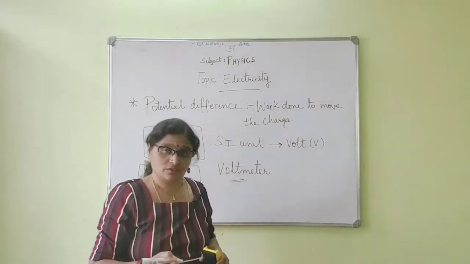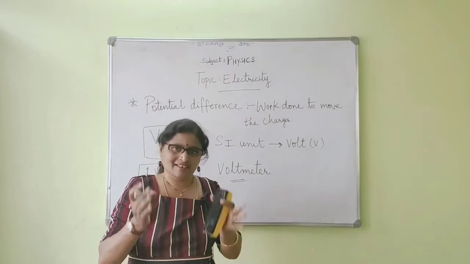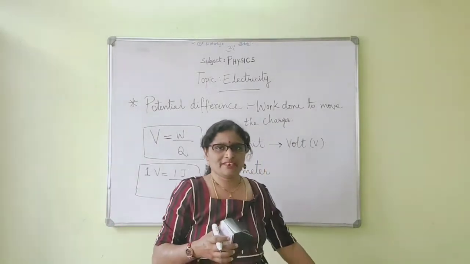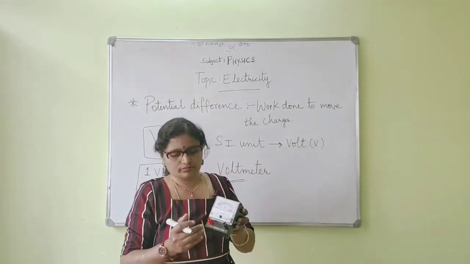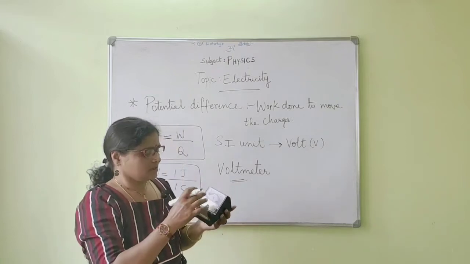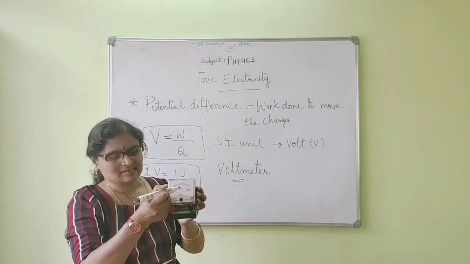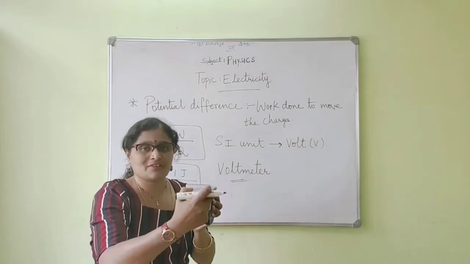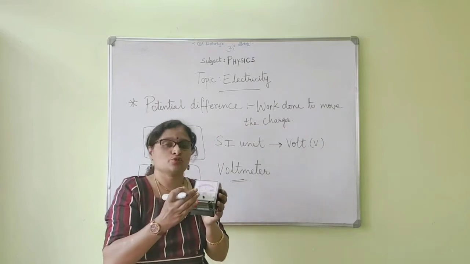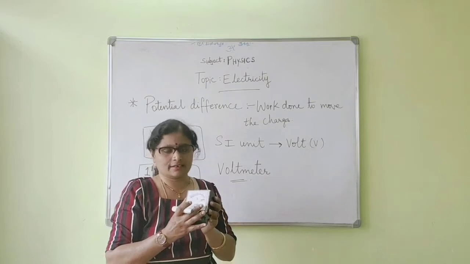So how do we define a voltmeter? It is a device used to measure the potential difference across the ends of the conductor. So this is a voltmeter. You can see the positive and negative can be connected over here, and the voltmeter is represented by the symbol V. So you can see the symbol over here, and there is a needle which is deflecting. Now when this voltmeter is connected in the circuit, it will show the amount of the potential difference across the ends of the conductor.